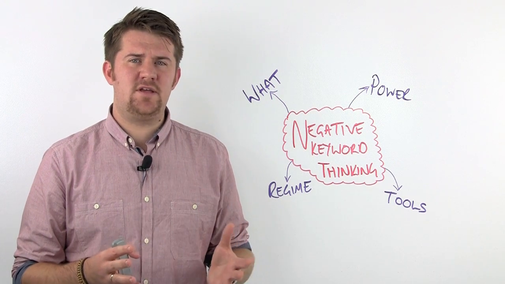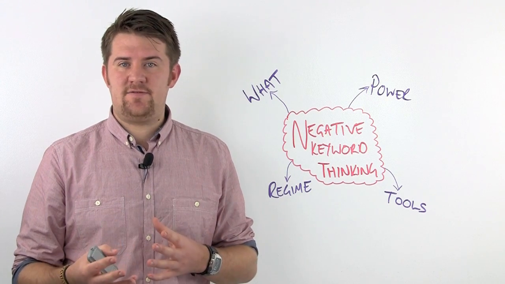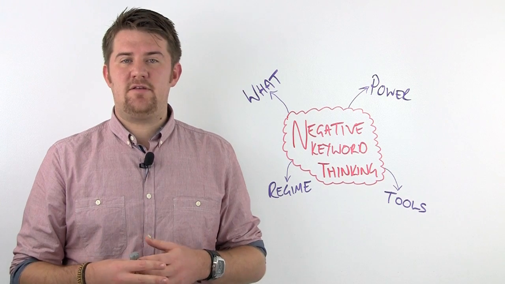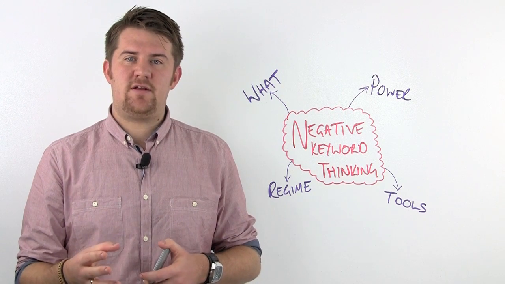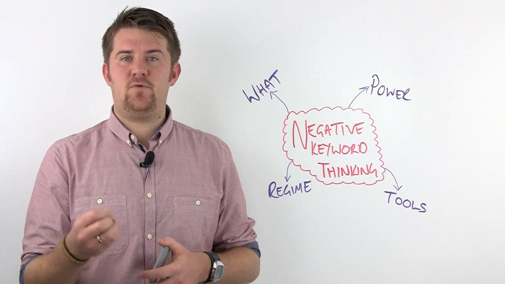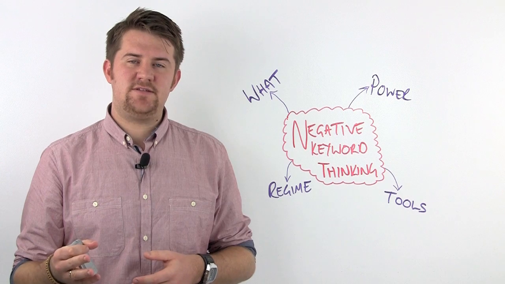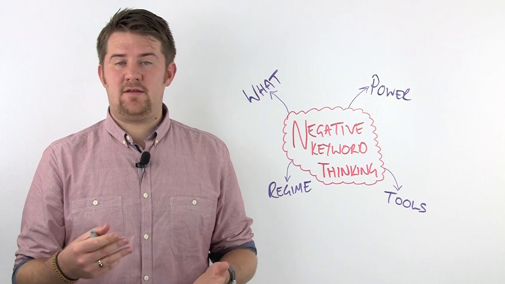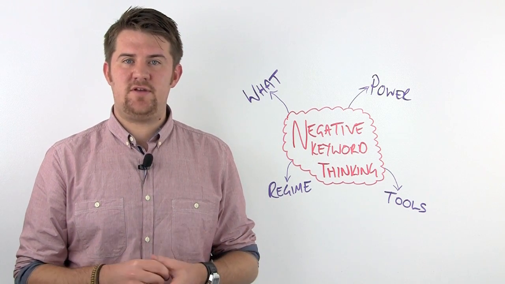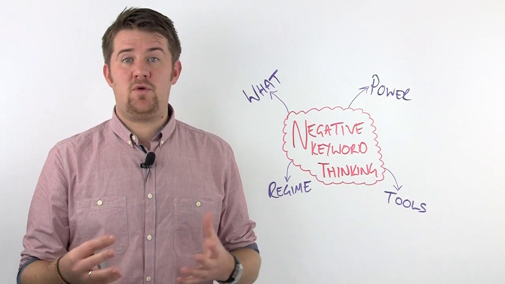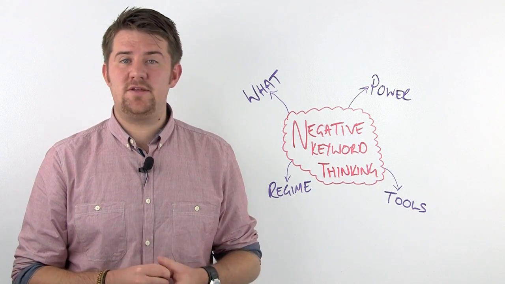So negative keywords, the first thing really to make sure you understand is that a negative keyword is a layer of data that you add to your AdWords campaign that prevents your advert from being presented for a specific term. Now the upside of this is that there are branding gains to be had here, in that you can ensure that your product or your service is not being represented by one of your adverts for a search query on a term that you don't want to be associated with.